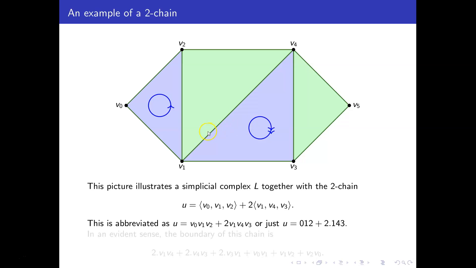And again, we'll use this kind of abbreviated notation, we won't write the pointy brackets and the commas always, we could just write this as v₀, v₁, v₂ for the first term. And we might actually abbreviate even more and just write 0, 1, 2, not bothering with the v's. And then the second term would be twice 143.